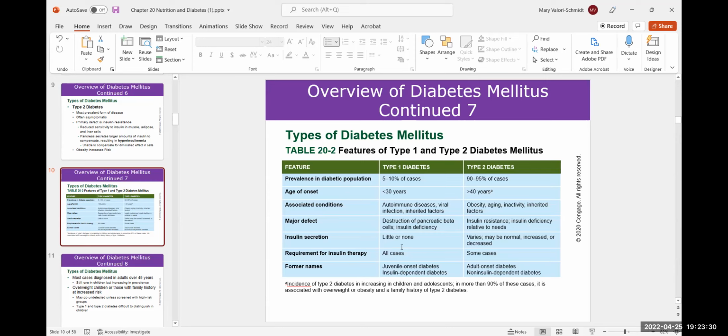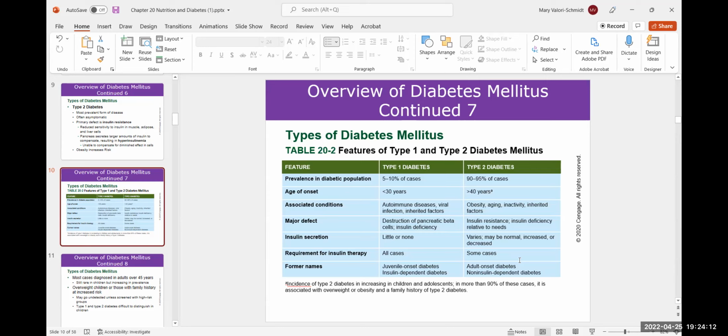With type 1 diabetes, you're not making any insulin or very little. With type 2, it depends. It can be a normal production of insulin, but the cells are resistant, or it can be a decreased production of insulin. All type 1 diabetics will be on injections of insulin their entire life, period. With type 2 diabetes, we can start out with modifying diet and lifestyle. We can then use oral medications. There's metformin, glipizide, lots of oral medications. And sometimes we can reverse it, but sometimes even the orals don't work and we have to put type 2 diabetics on insulin.